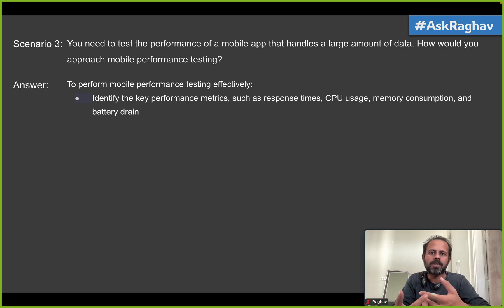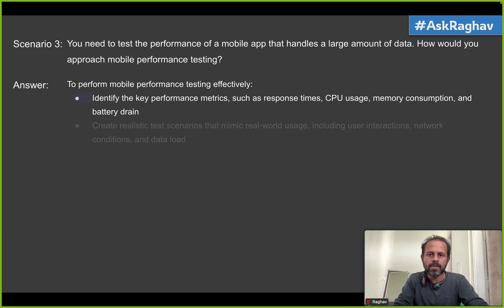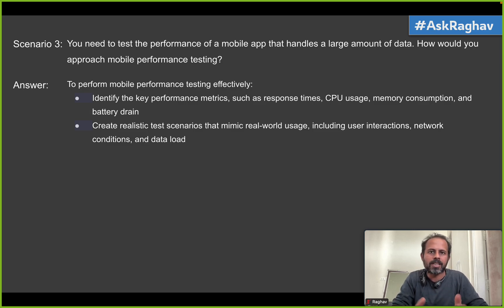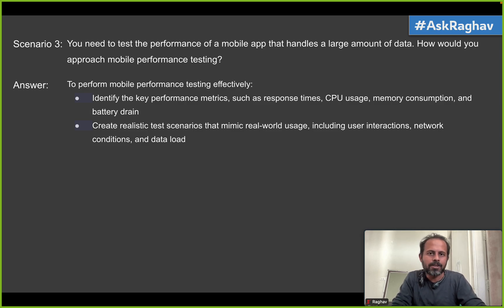You have to take these metrics from the owner or the person asking you to do the performance test — what are the metrics, what features to test, what things to check. Then you have to create realistic scenarios. You should allow think time between requests, do ramp-up and ramp-down properly, and mimic real-world usage. For this, you can get production logs, ask the application owner how users use it, or get user data from your NetOps team or network logs. The load you put on the application should also be realistic.